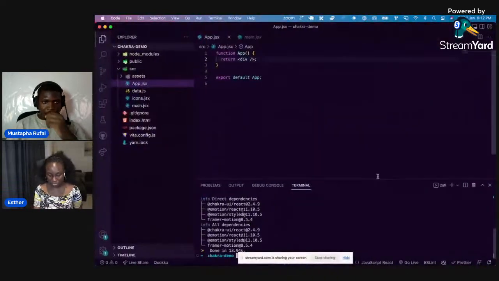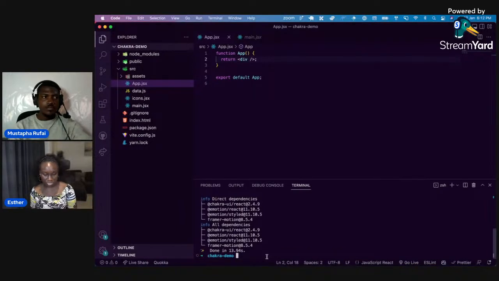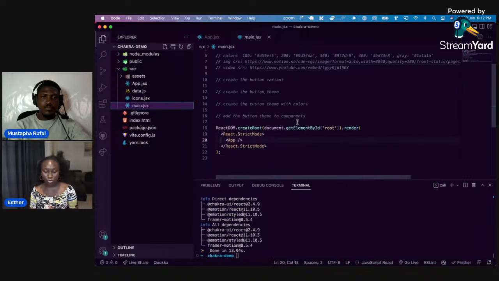So let's go back to our VS Code. It's installed Chakra UI. After running the command yarn add Chakra UI, or whatever command you use, the next thing you need to do is go to your main.jsx, or the root of your application. You want to make sure that you put the Chakra provider around your application.